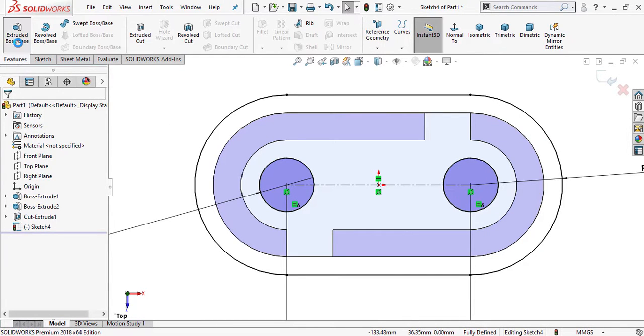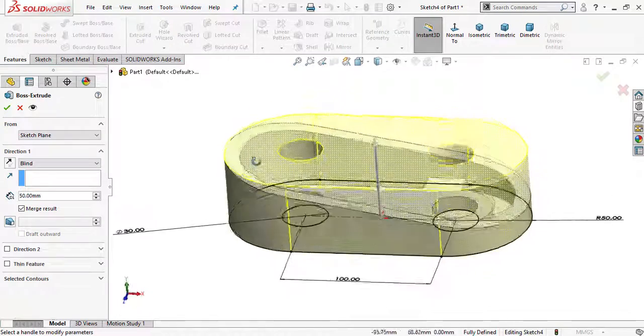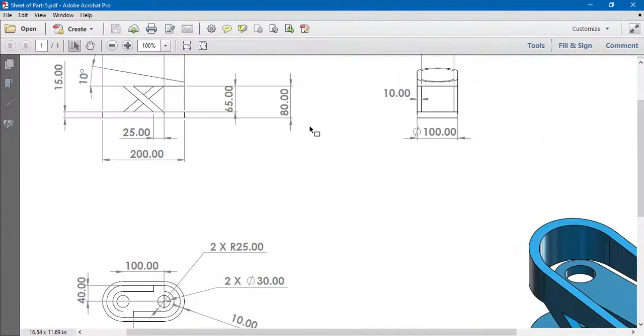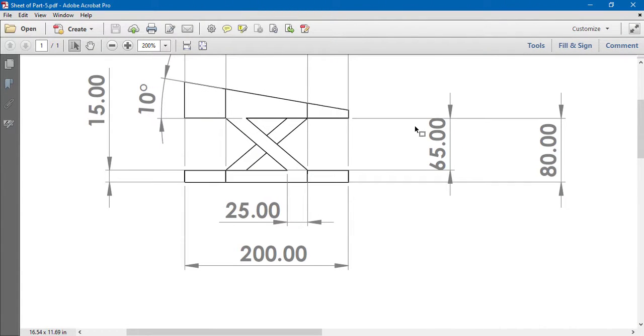Now go to feature and select extruded boss base. Now you can see there is a gap of 65 mm here, and this part is 15 mm.